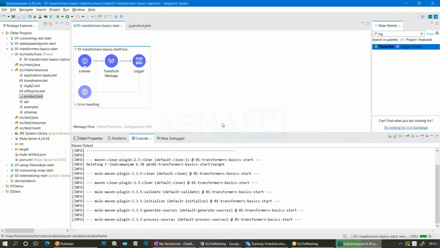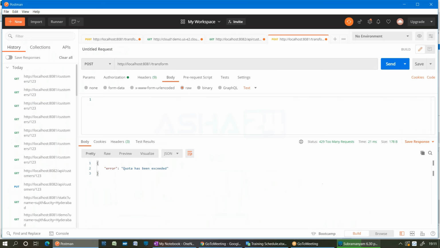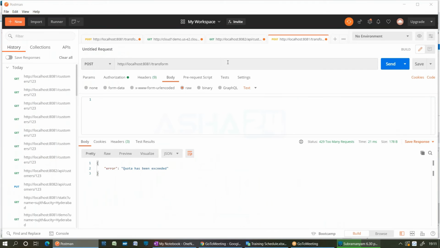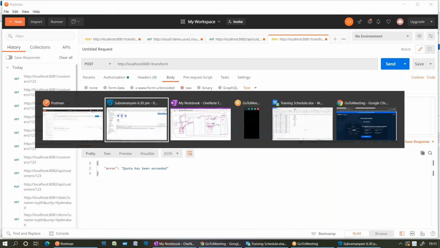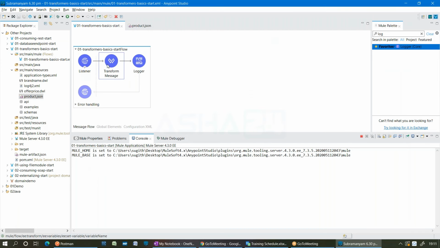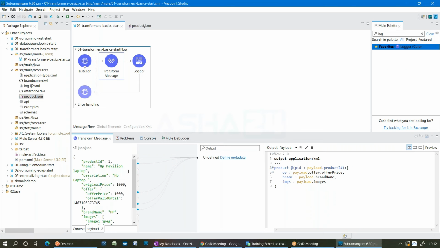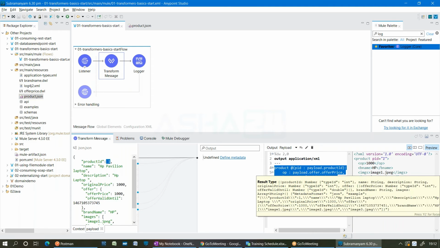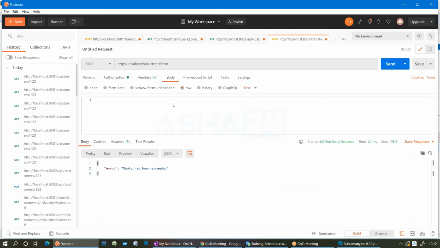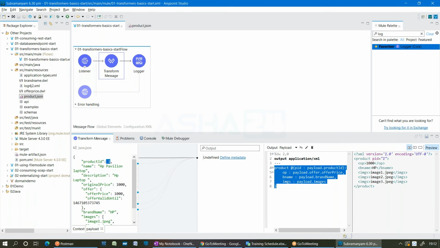If I deploy this application and send this request, what are you going to get? Product ID. What will be the product ID? No, purposefully I asked this question. This is the example to see the preview immediately. That is the only option. Actually, when you really deploy this application, this product ID will depend on the actual body which you are going to get to the transformer.